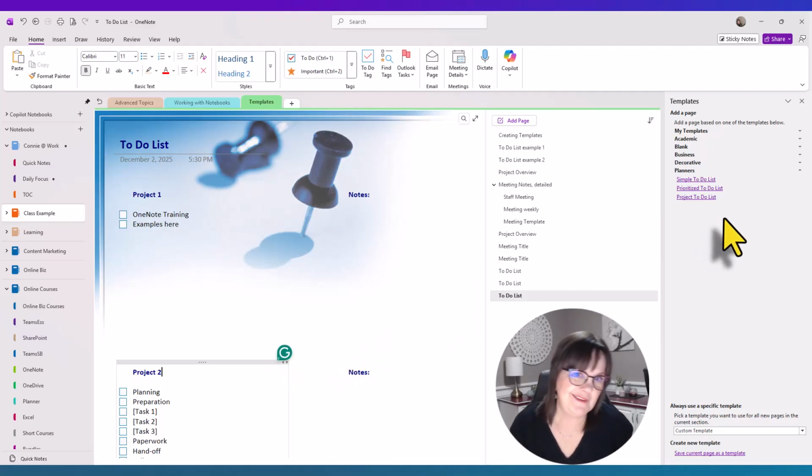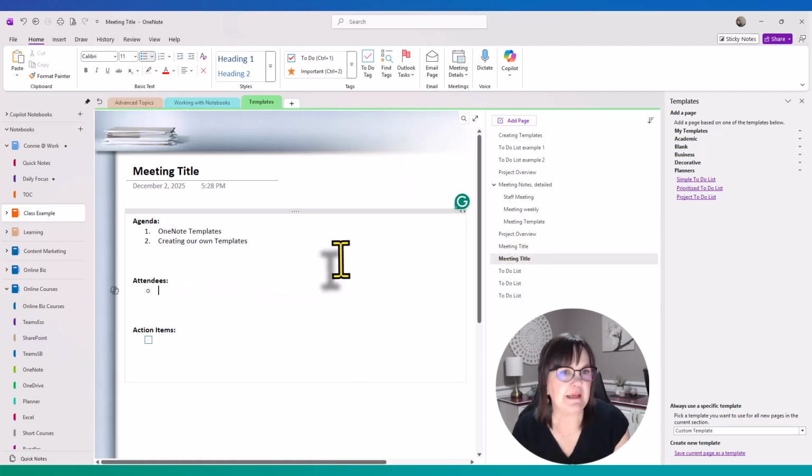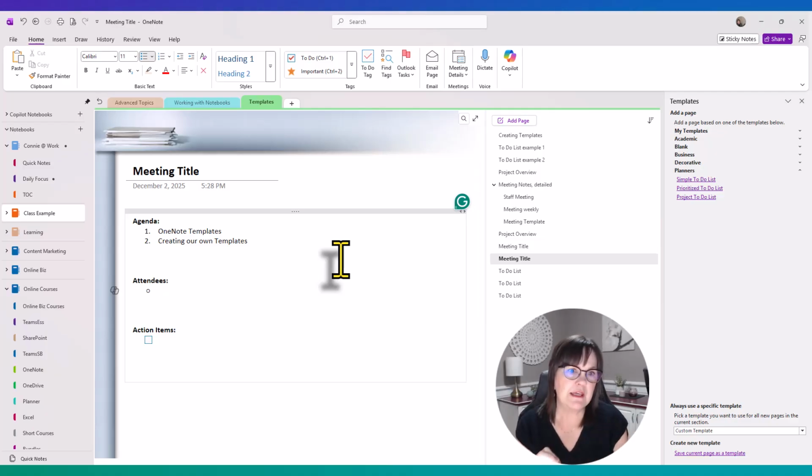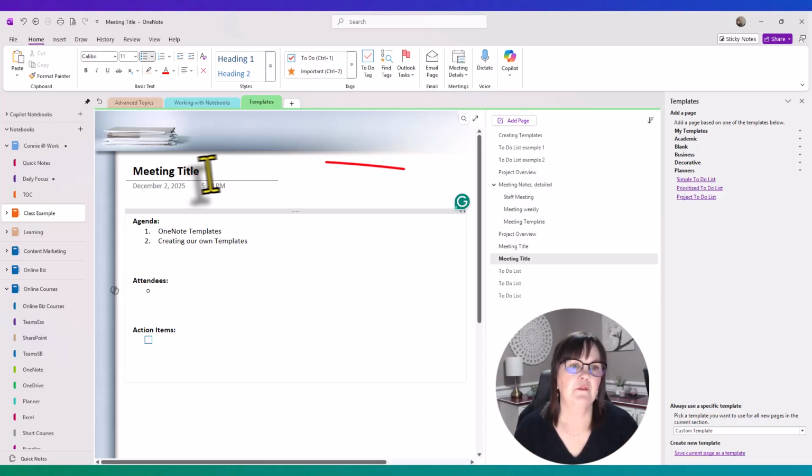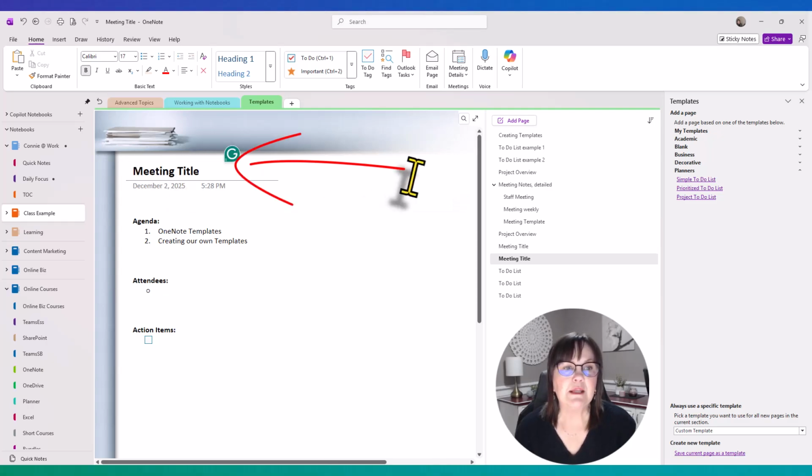So let's say some of these are not bad. They maybe need a little bit of tweaking by you. So let's go back to that meeting template, for instance. Let's say for the meeting agenda, this one is not bad and we want to just tweak it to have some common agenda items and maybe some attendee names that are already pre-typed for ourselves. And then we can adjust as we need to from meeting to meeting. So I'm going to change this to weekly meeting.